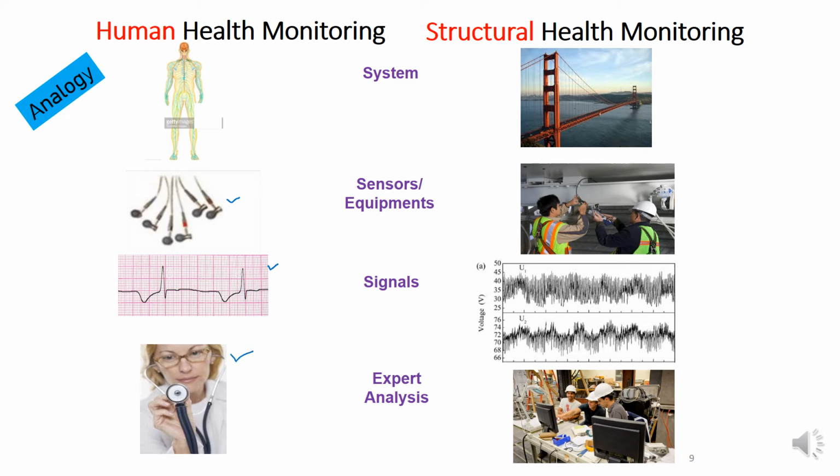That is the thing we do for humans too, and it can be known as human health monitoring. But unfortunately structures can't speak, so we have to mount some sensors or use some equipment. These will give us data, and from that data the engineers and experts can analyze whether there is a flaw in any particular location of that infrastructure. If you're using sensors, you can mount them at critical locations where there might be chances of failure. You can observe continuous data, and when there is any change in the data, you can see that at that particular location there is some discontinuity, so you should go in person and check that part of the infrastructure. It is known as structural health monitoring, which is also a sub-area of non-destructive testing.